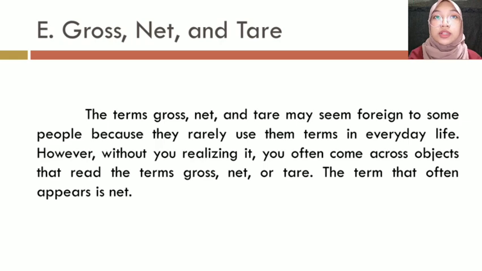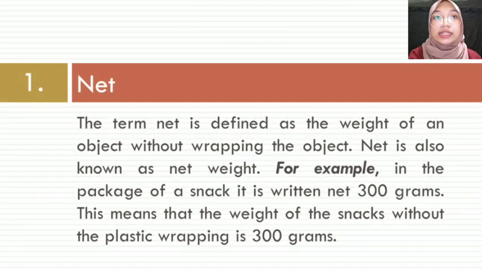The terms gross, net, and tare may seem foreign to some people because they rarely use these terms in everyday life. However, without you realizing it, you often come across objects that read the terms gross, net, or tare. The term that often appears is net. Number 1 is net.